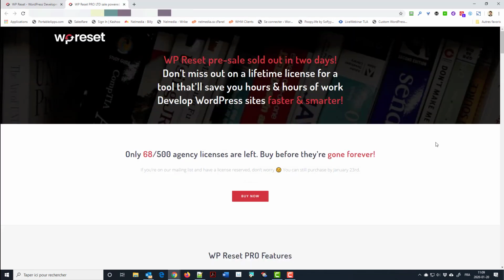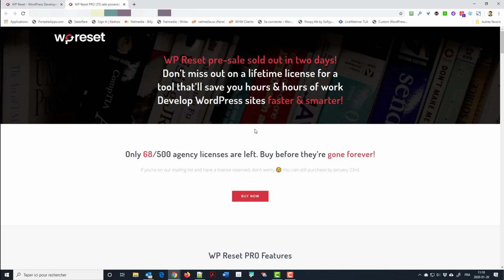So this link allows you to buy the Pro version as a lifetime license. Now, the Pro version is not available yet. Of course, it is available for those who have the link, but what I mean is on the main website, like I said, they only talk about the free version. Of course, once the lifetime deal is gone, they're surely going to add the Pro version to their main website as well, but it will be a yearly license.